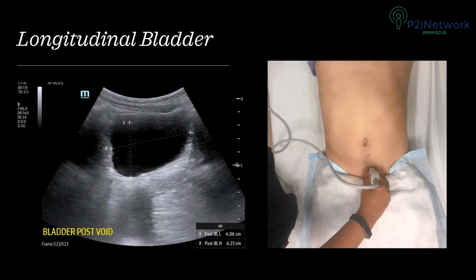Additionally, the bladder depth is measured here, meaning from the front of the patient to the back of the patient, from your probe to the bed. And that corresponds to a measurement marked 1 in this image from the top to the bottom of the screen. Again, bladder depth can be measured in either transverse or longitudinal orientation, as the bladder depth is visualized basically the same in both. I personally just prefer to measure depth in this orientation.